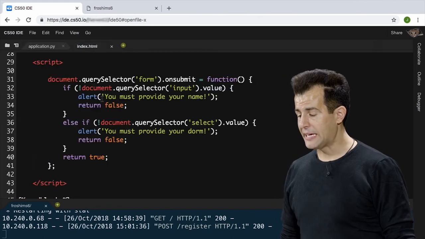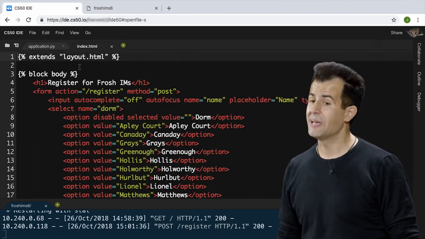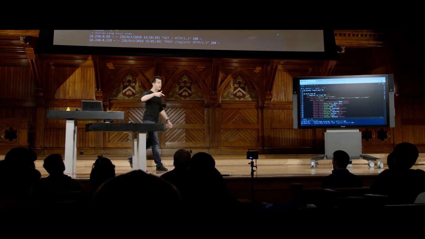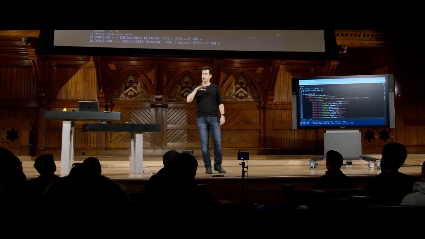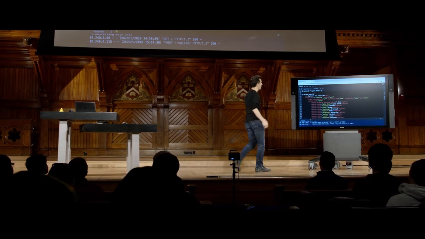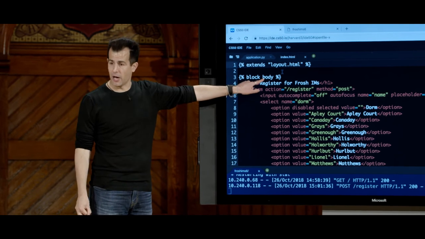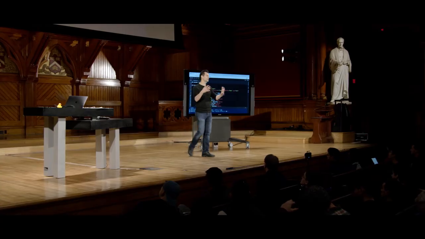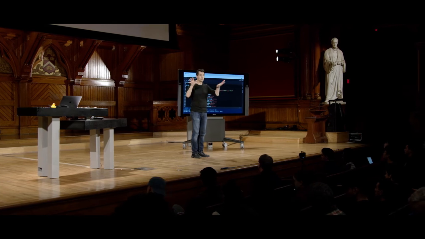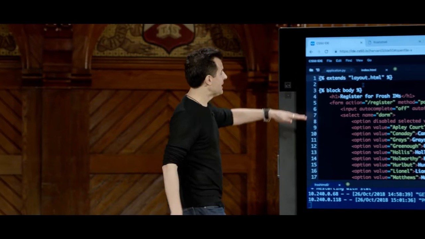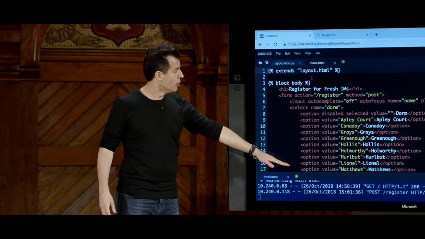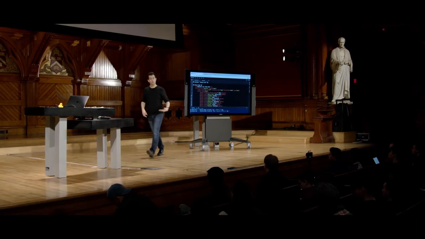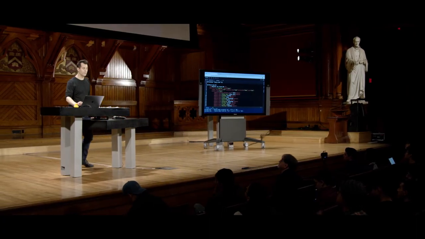Well, it contains a partial HTML file. It contains this HTML, but it does not contain the doc type, the HTML tag, the head tag, the body tag, the title tag, and all of that. It only contains the stuff that should go inside of the body tag, because this file is using a bit of Jinja, which is the templating language that Flask uses. You can just think of it as Flask. That's fine. It uses some HTML here, but it also, in the bottom of the file, uses JavaScript.